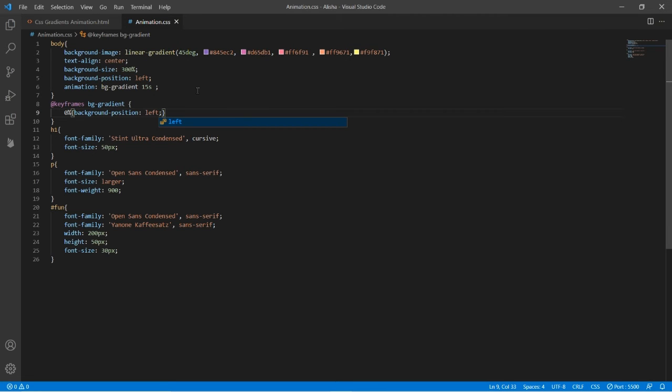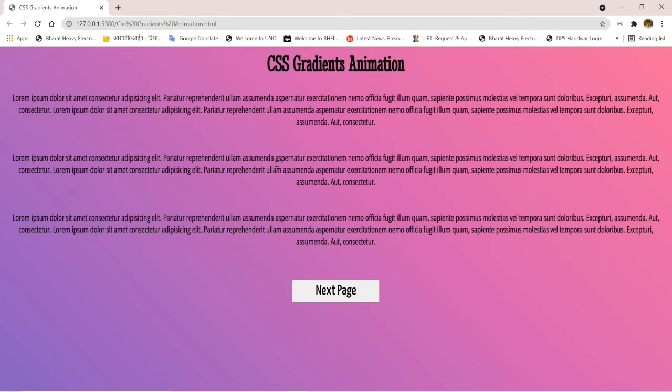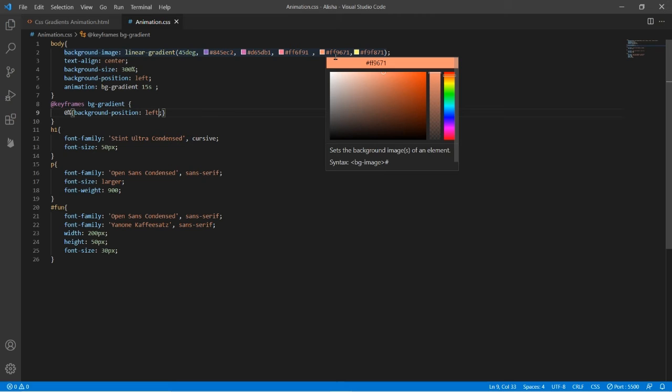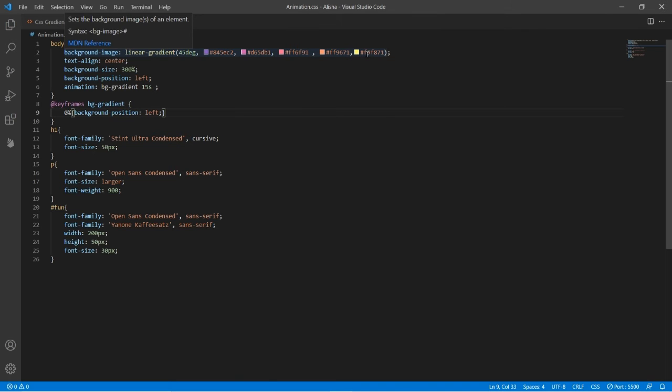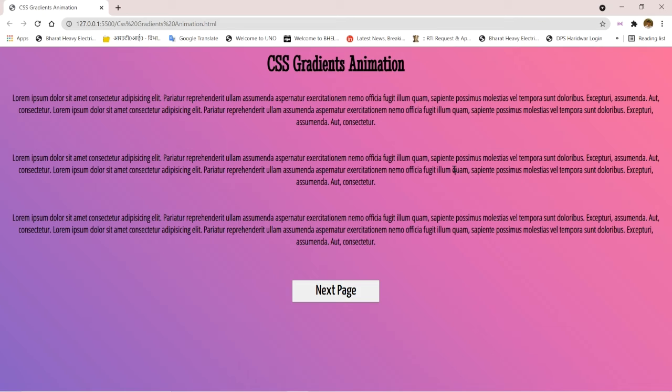Now what background position does is, you can see only purple and pink color, but here I have given purple, pink, a little lighter pink, then deep yellow, then yellow. But you can see there is no yellow color because it is hiding outside of my web page, because I have increased the size of my background.